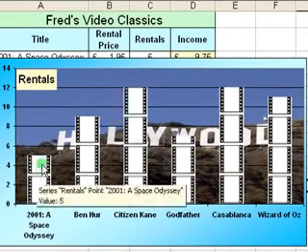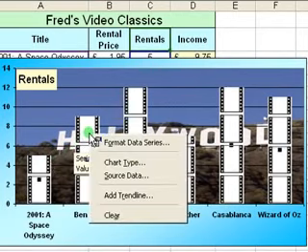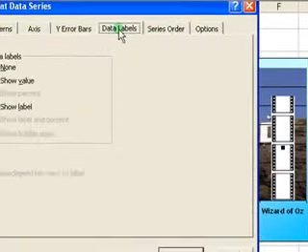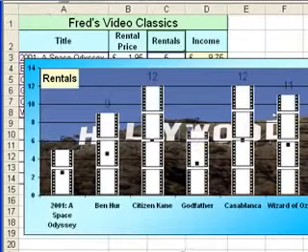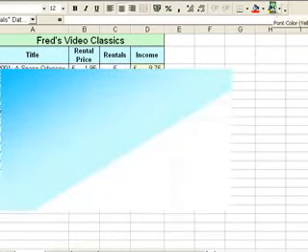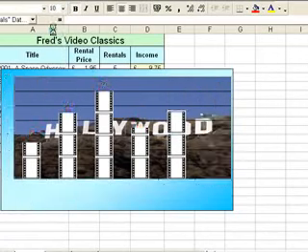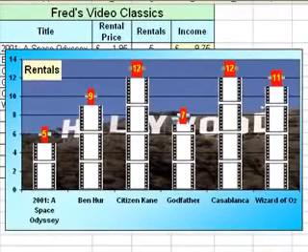There's one thing I can add here, just one final thing perhaps. At the moment it's not clear exactly what each of these columns represents. When they're close to the grid lines you can read across and say, oh, that's 12, maybe that one is 9, and so on and so forth. But you can actually put the values on as well. So if I right click there, go to Format Data Series, come to Data Labels, click Show Value, click OK, puts the labels on. I'm going to change those to make them stand out. So if I click them, I'm going to put a red background on, and I'm going to change the font colour to yellow, make it bold, and I'll also change the font size down a wee bit to 10, so it's not too gaudy. Click away, and there we are. That chart is done. I'm happy with that.